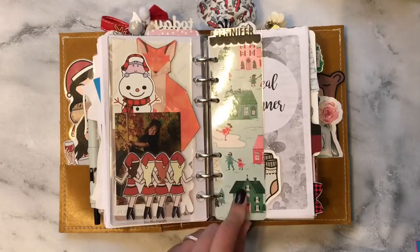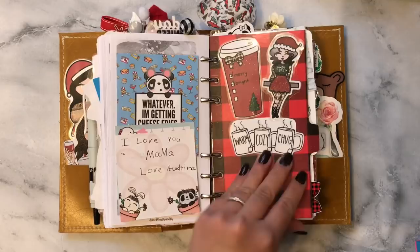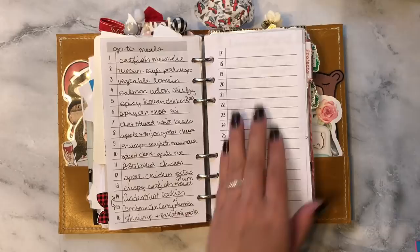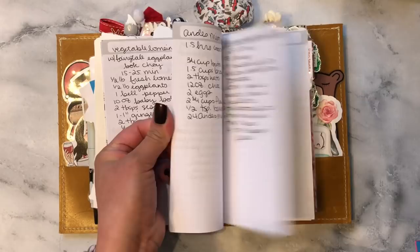This is my meal planner. This is also Annie Plans Printables, and then I just have a bunch of go-to meals here, and then I have like all of the ingredients to those meals.